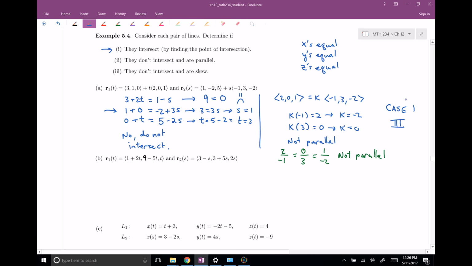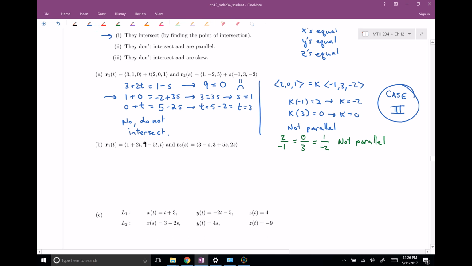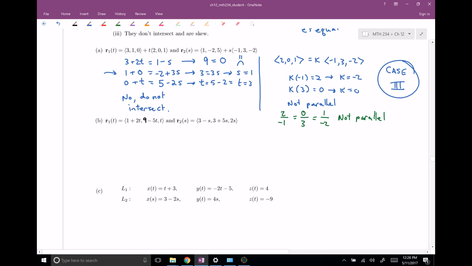I'll use the big Roman numerals here. Why not? Okay, B. Let's try another one here. 2 different lines. They're not the same as up above here. Notice I had a typo, so I fixed this on mine. Of course, when you print out your notes, it'll already be fixed. It'll be a 9 there. I don't know what I had. Maybe an 8 or something. I just fat-fingered it and messed up. But anyway, I have it corrected now.